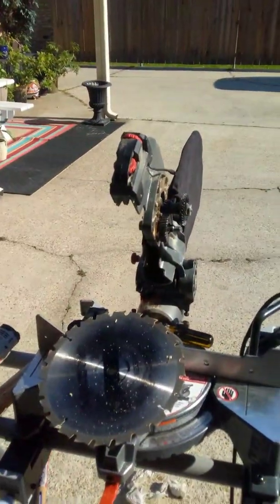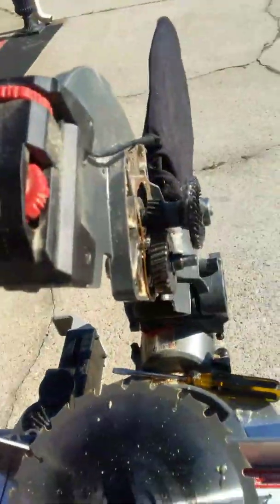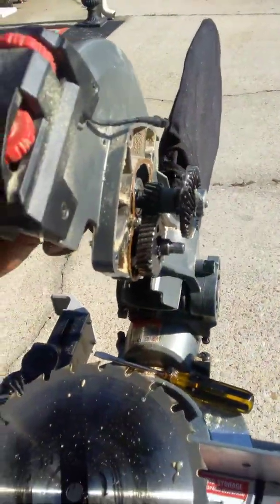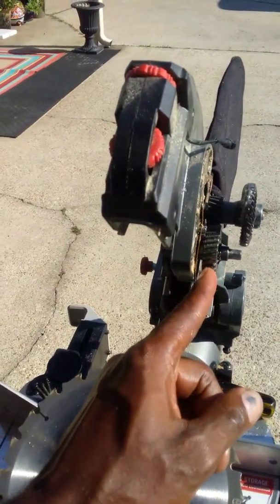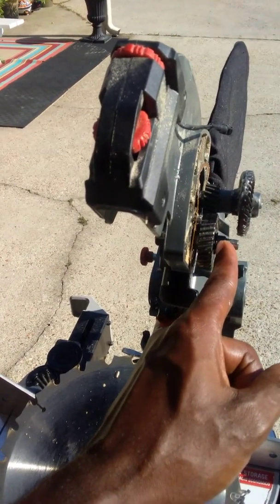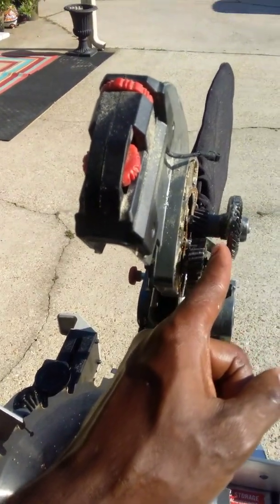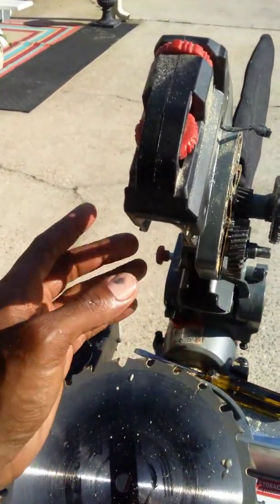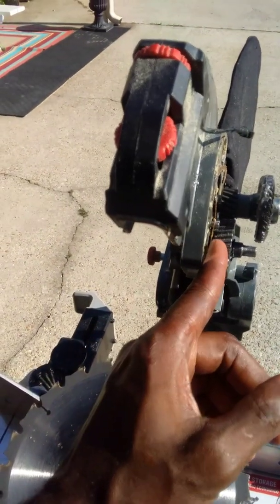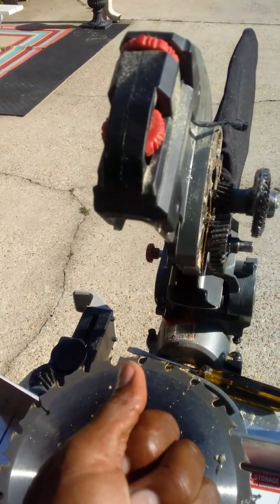So anyway, the electric motor was working fine, had power and everything. When I would turn the shear pin with it broken down like this, there were no problems. The gear was moving. But before I fixed it, the problem was this little pin. I guess vibration over time had slid it all the way over and the gear was barely touching. So whenever I put it back together, with a little vibration or rotation, this gear was sliding over, and because of that, of course, it wasn't giving any torque.